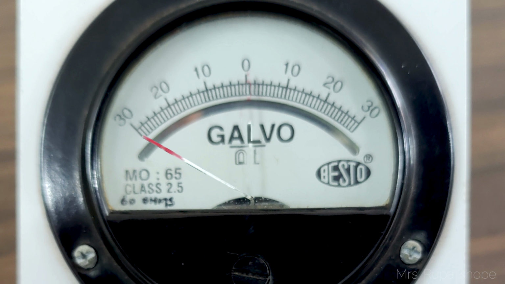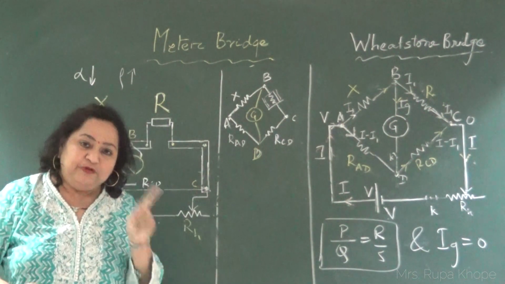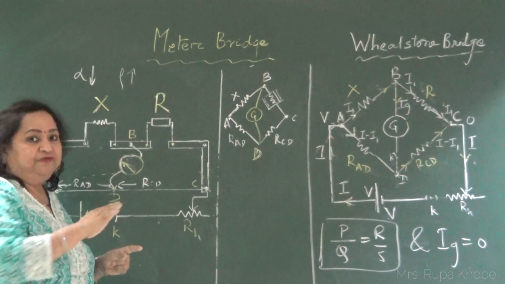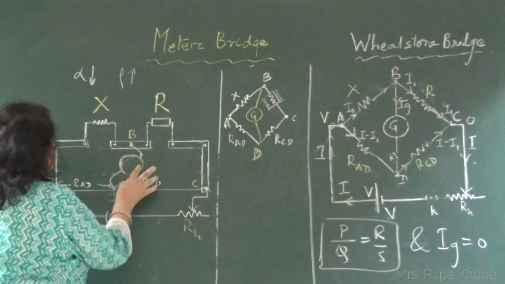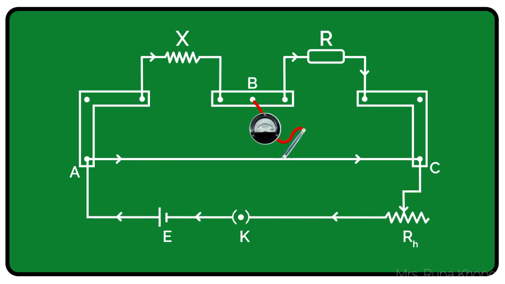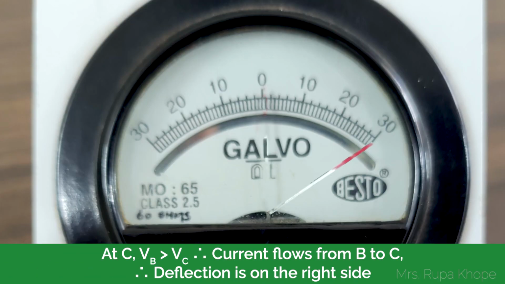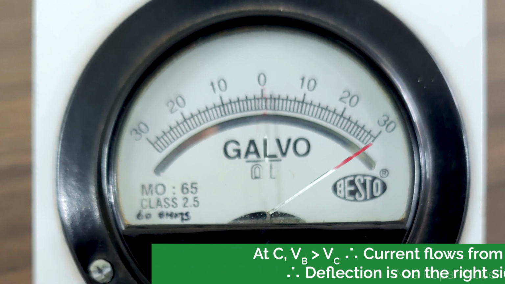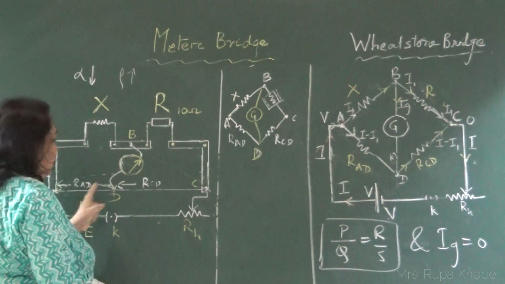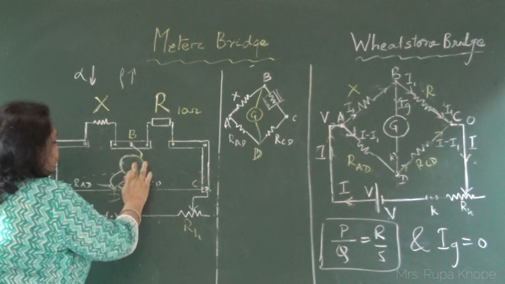Now we can control the current. Suppose it shows very less deflection, 10. We don't want. We have to make it full scale. What should we do? We would adjust the rheostat and make it full scale deflection on left side. Then what I do? This is higher potential and this is the lower potential. I touch the jockey here. Then I will get deflection on this side. On which side? On the other side. Now for 10 ohms I have removed, I find that it is not moved that much on the other side. It is small deflection.